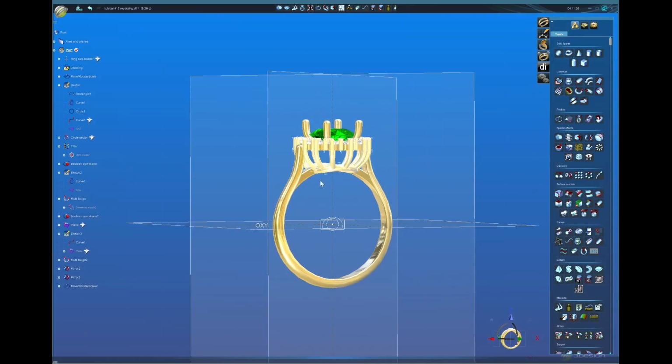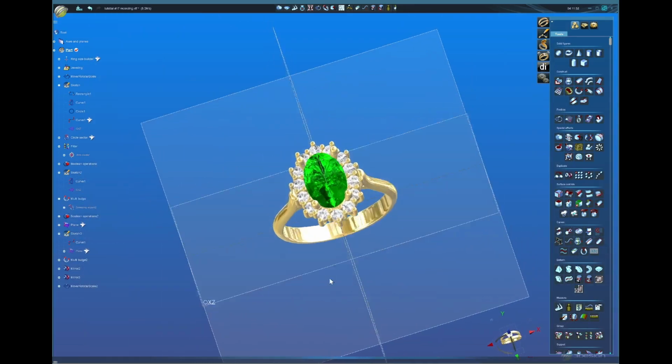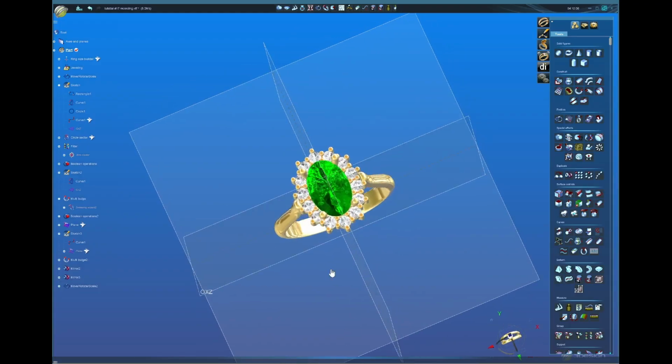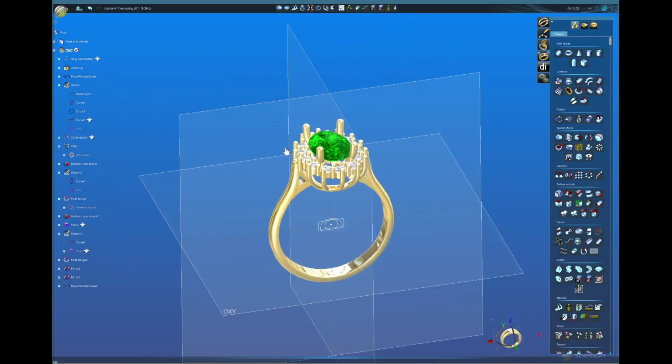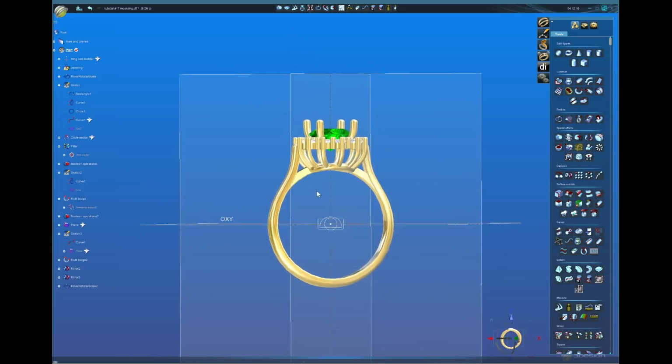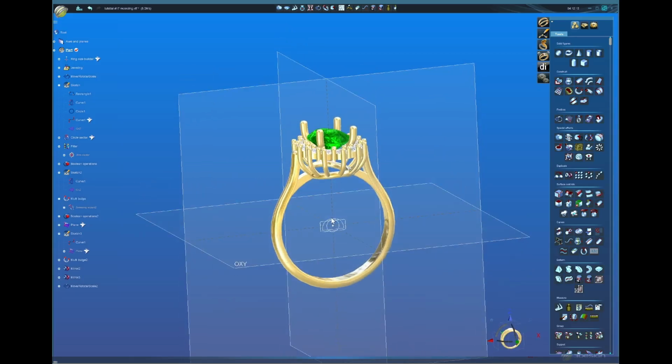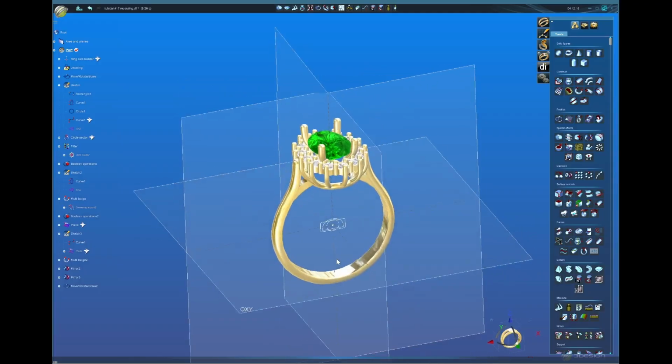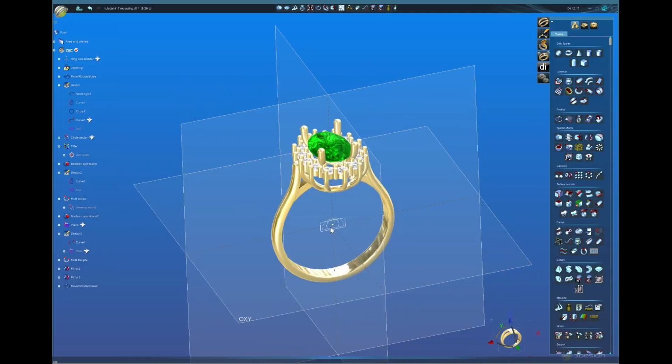So guys, this is it. It's a very fast ring to design, very beautiful, very popular. And of course, it takes a little longer because I have to talk, but think about it. If you are by yourself, concentrated, and designing this, it's really quick, easy, and as I said, popular.